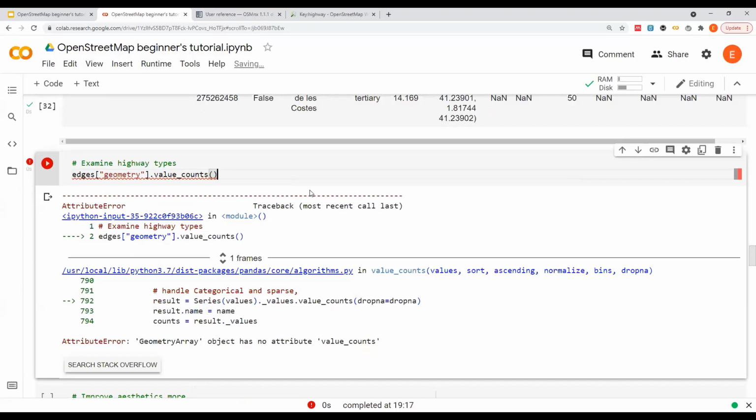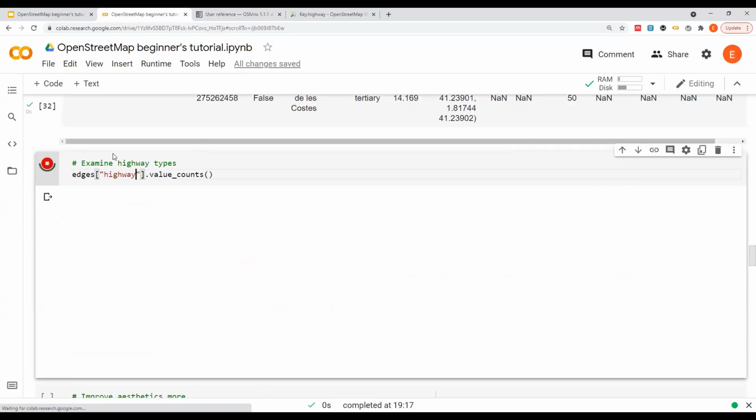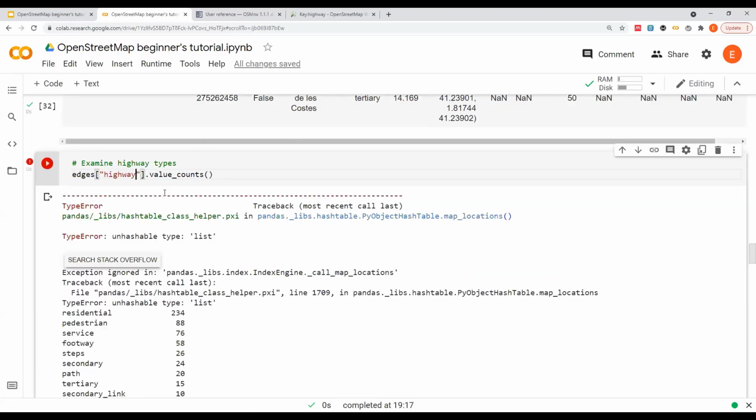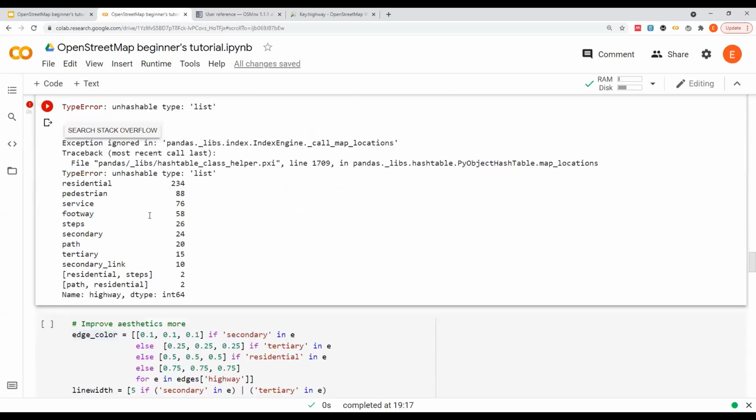So highway, that's what I wanted. Not sure. So ignore the error, but these are all the different types of highways.